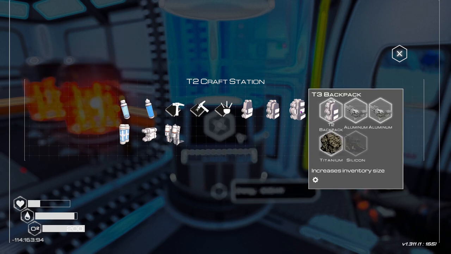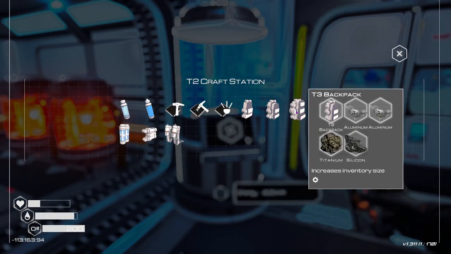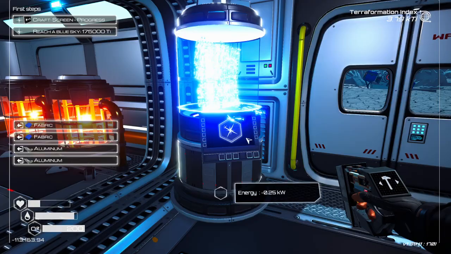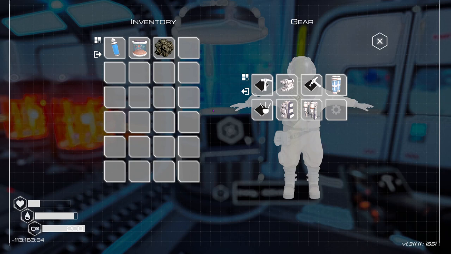What was the tier 3 backpack? Let's upgrade the backpack to tier 3, why not? Can we do that? We can. That makes us move a bit quicker. Look at that backpack space now.